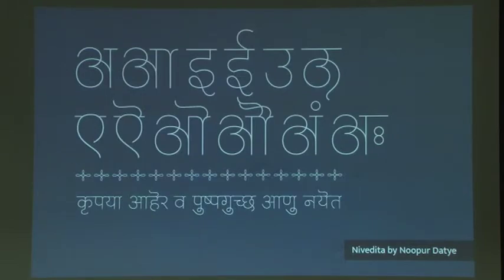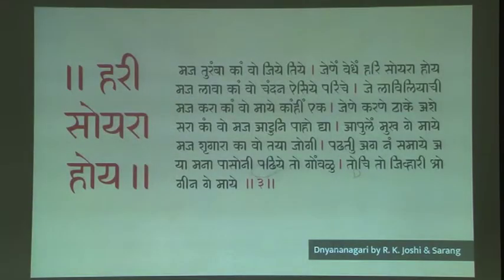We've had a fairly rich manuscript tradition, and we thought that there are several fonts, but our manuscripts are set terribly. Sarang and R.K. Joshi got inspired by Jnaneshwari, which was written in a specific hand. There's a specific calligraphic style in which the Jnaneshwari was written, and we've created a font based on the Jnaneshwari, called Jnananagari, and that's how it looks.